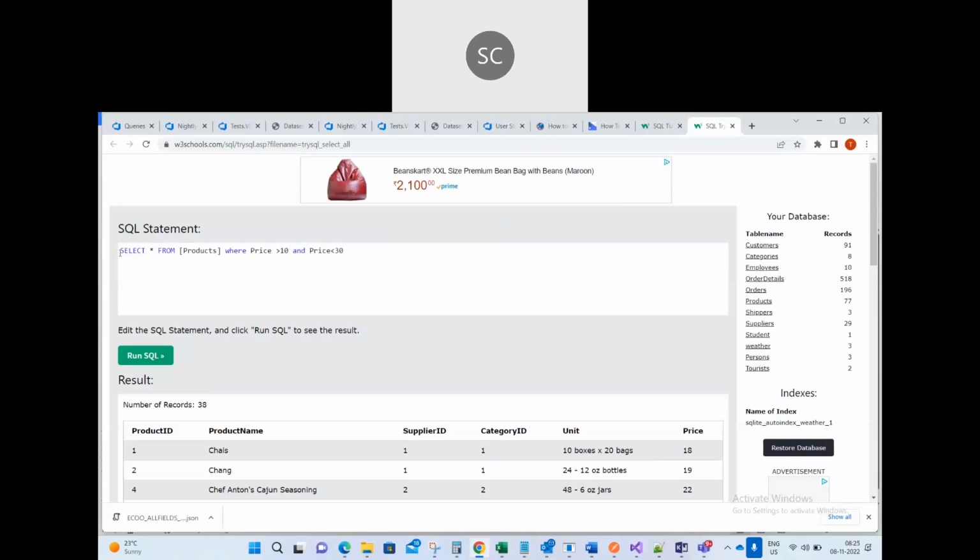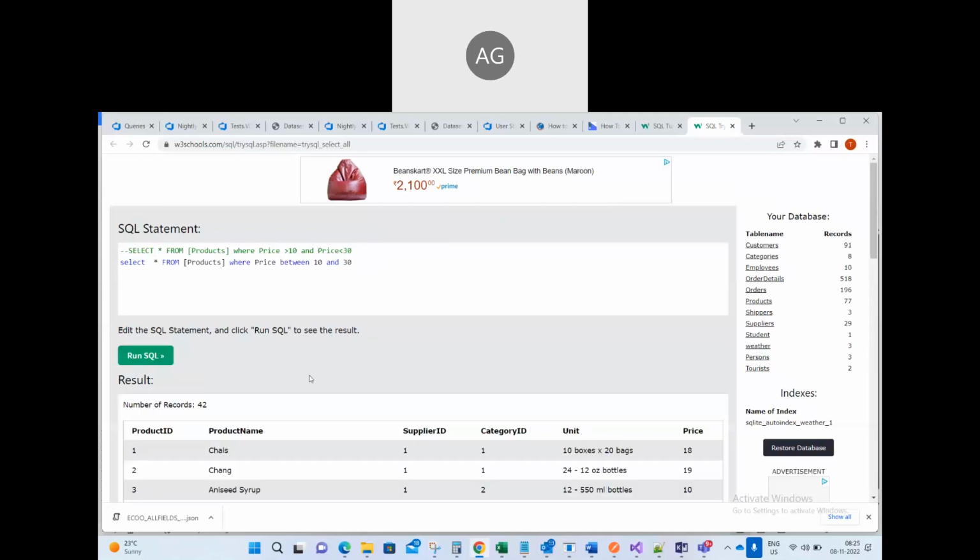Now, if you want to include those two also, there is another keyword called between. Select star from products where price between 10 and 30. Previously, how many records? 38 records. Now we will see 42 records.